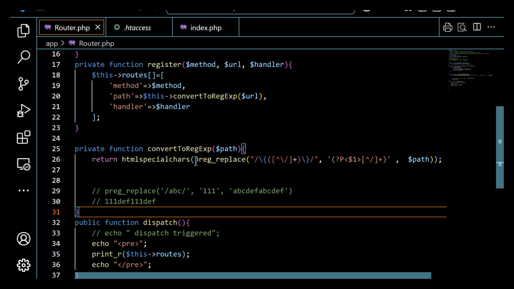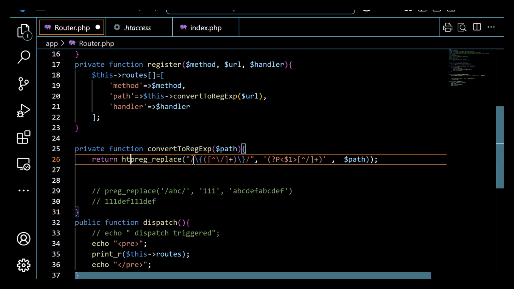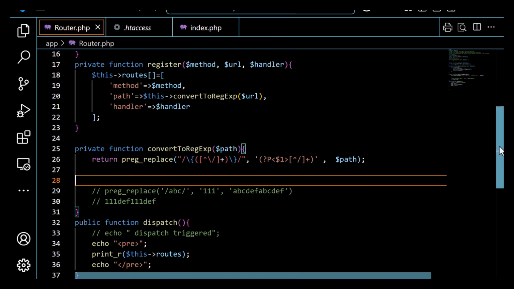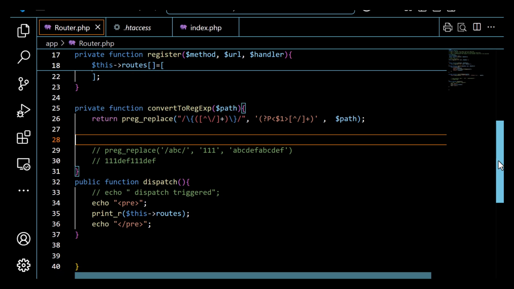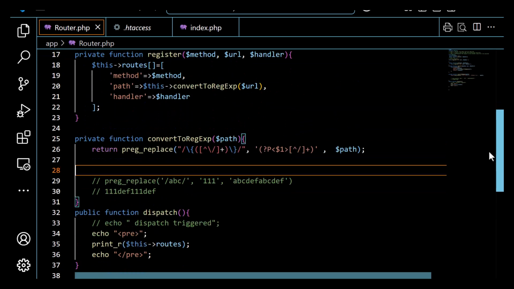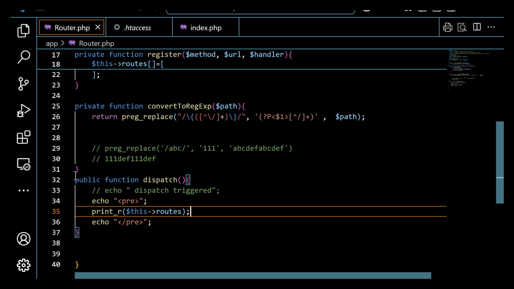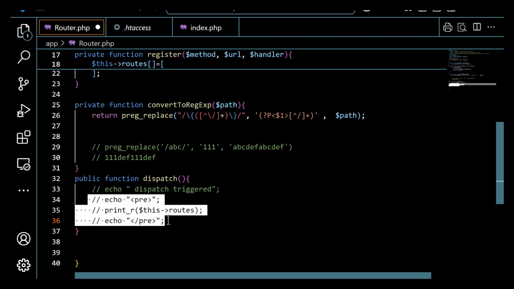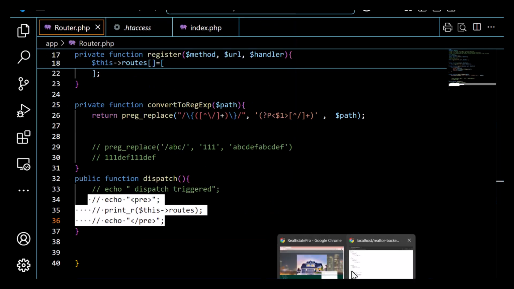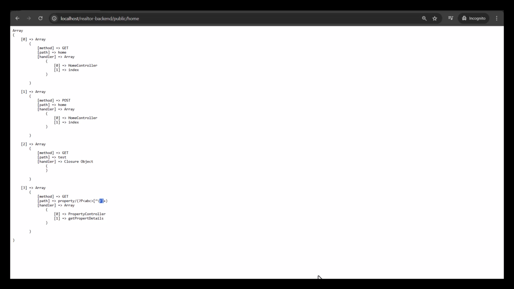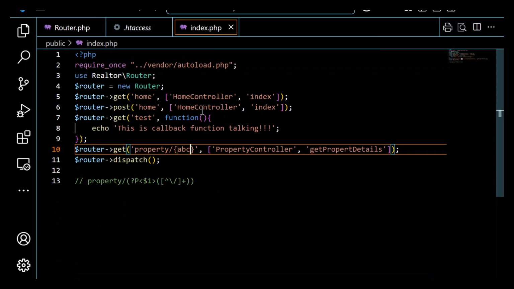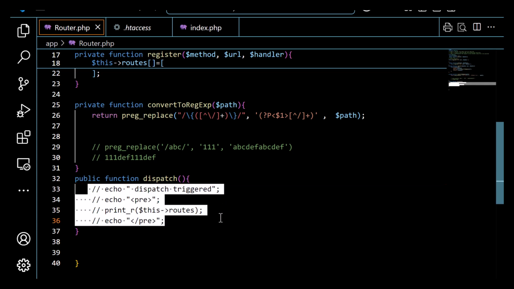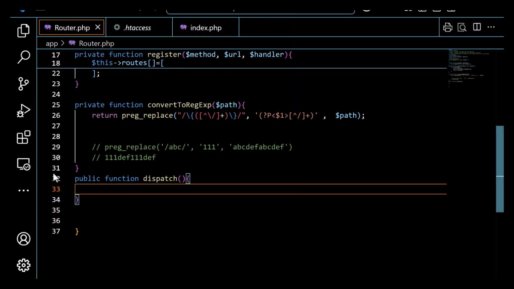Now let's remove this because we had only enclosed this into htmlspecialchars because we wanted to print it on the screen. Now, since we are not printing it on the screen, we don't need to pass it through the htmlspecialchars function. Okay, now we can comment this out. So now we know that this thing gets returned. Okay. Let's change it back to ID. Okay, now we have to do the actual logic of dispatching. So let's delete it. It's too much clutter. Let's delete this thing as well.